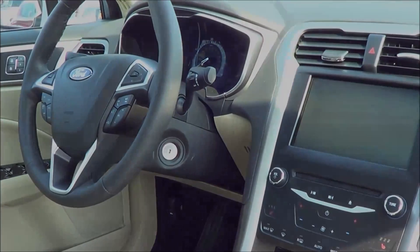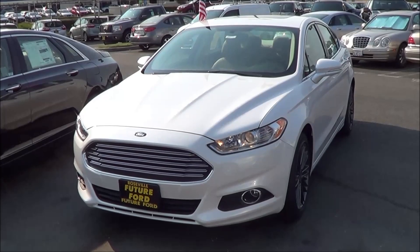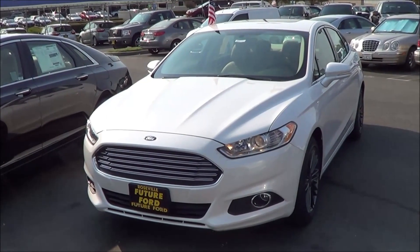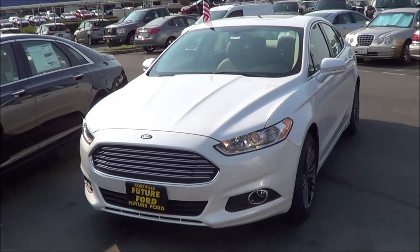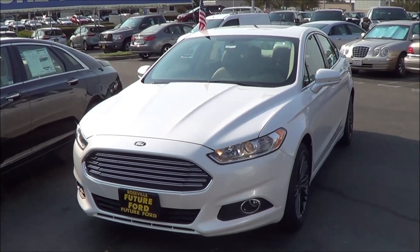You have a powered passenger seat with power recline. The glove box compartment is nice and deep, with two shelves, which is pretty impressive. So with solid power, excellent fuel economy, distinctive styling, and a huge array of tech features, the 2015 Ford Fusion is a great choice for a midsize sedan. This is Cameron Birch from Cameron's Car Reviews.